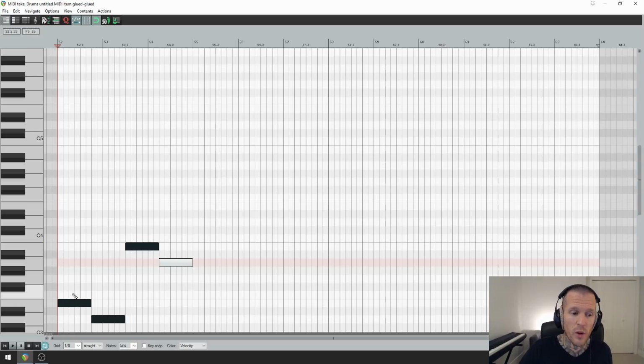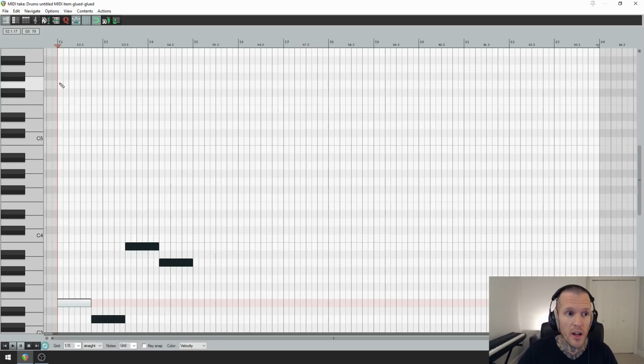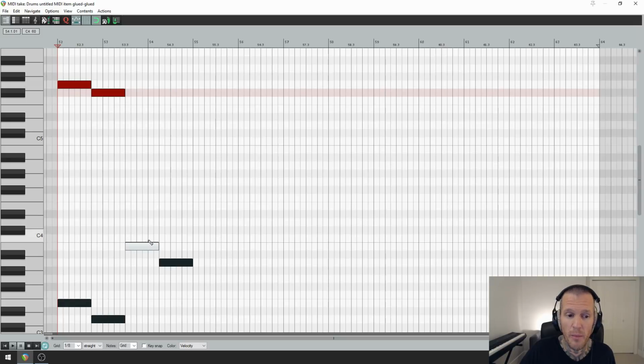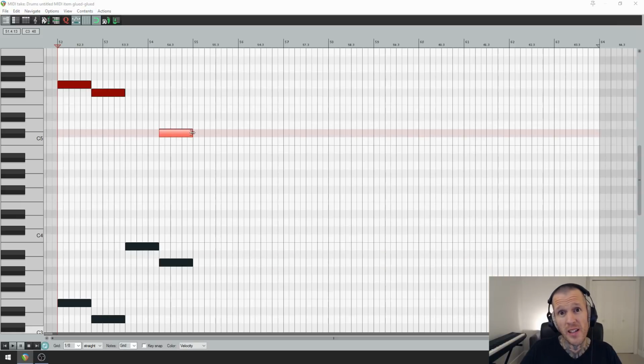So let's start with the root minor chord, which is E minor. We definitely want to play the third note of that to establish the mode that we're in. The third note of E minor is G, so we're going to draw that in. And then the third note of D major is F sharp. We're going to draw that in. We're going to leave the B minor because we don't want to emphasize the sadness of that. And then we're going to play the third note of A major, which is C sharp, so we're going to draw that in. All right, let's have a listen to our thirds.